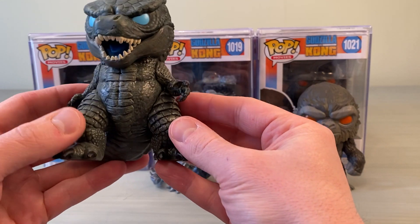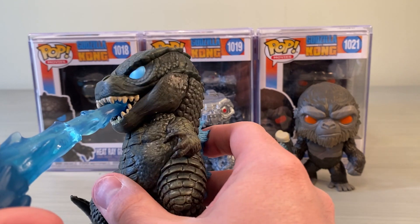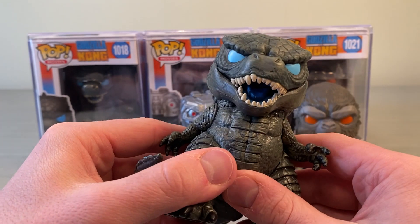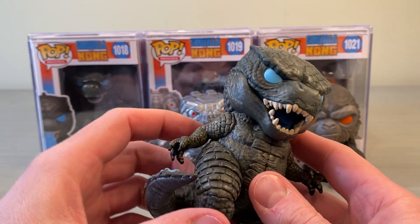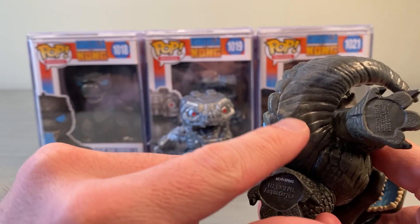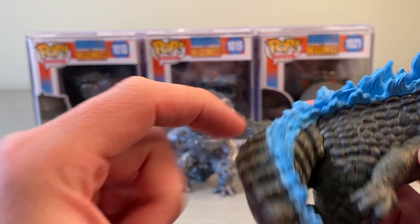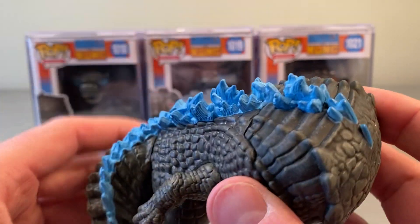Setting that aside, let's take a look at the Godzilla. He's in a really cool pose — arms open, legs posed open. You can see the black hole where the heat ray plugs in. The detail on this Godzilla is really awesome for Funko Pops. Check out the mouth — he's got the blue tongue in there, the teeth look great, the eyes are really cool, and the scales on all of his body look great. Even the feet have a little detailing under the toes, the tail looks good underneath, and the spines just look amazing.